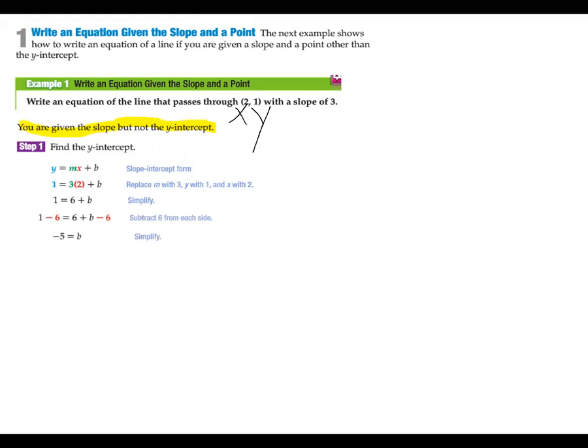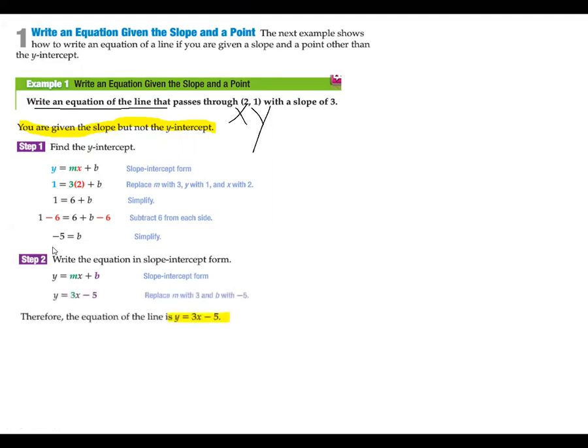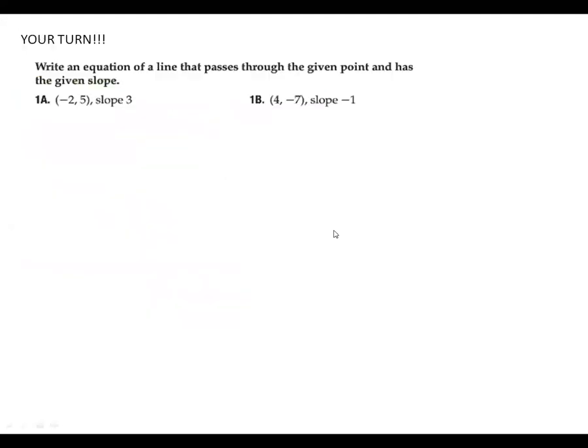Now, that's the value of b. b is -5, but that's not the answer to the problem, because the problem says write an equation of the line. All right, so don't stop there. Finish the problem. Write the equation in slope-intercept form. Remember, it's y equals mx plus b. Now I know the slope is 3. Now I also know the y-intercept is -5. So I will get y equals 3x minus 5. Notice I did not put the 2 and the 1 back in, because when you write the final equation, you have to have the x and the y as variables and the m and b the actual numbers that those are. Okay?